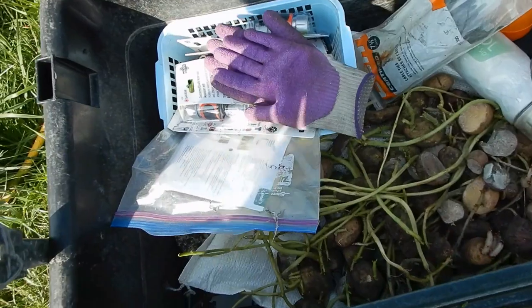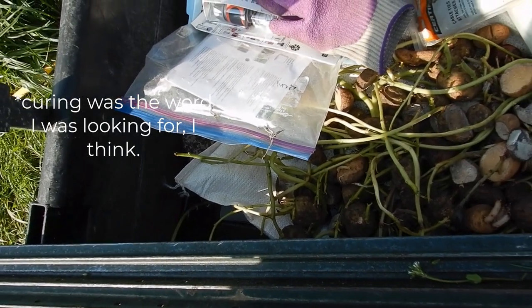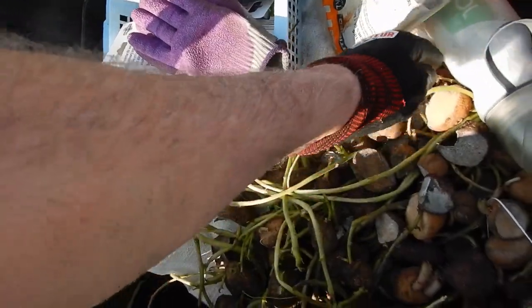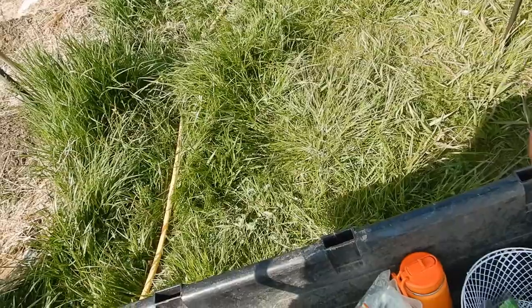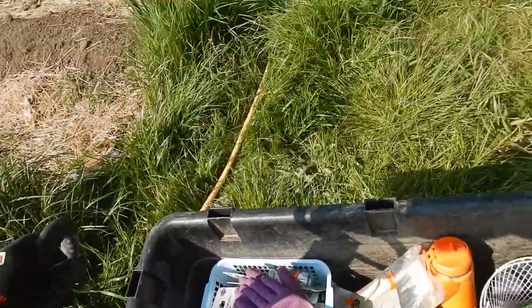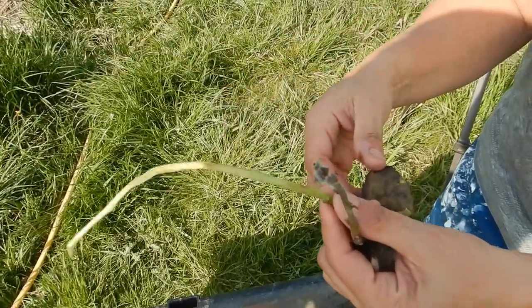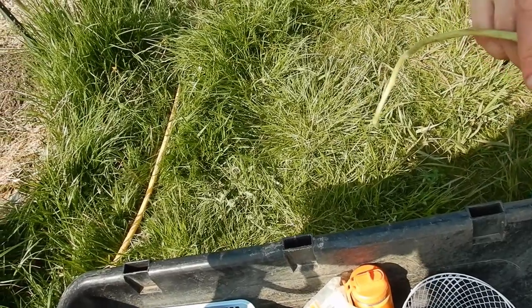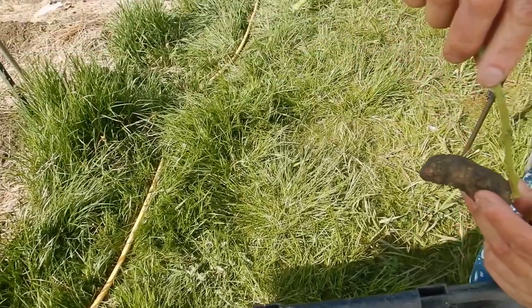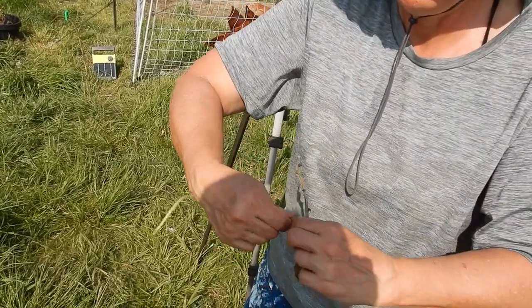So we've got some potato slips that have been, I don't know, what do you call it? Cut in part. There's a couple eyes on each of the potatoes, and here are some that already have the sprouts starting to come out. We've got some really long ones, but I think you can cut them off, because the roots really have to grow first, and they'll grow out of the bottom of the potato slips, and then the rest of the plant will start growing above the ground. So we plant them like this, with that up, and they can go from there.